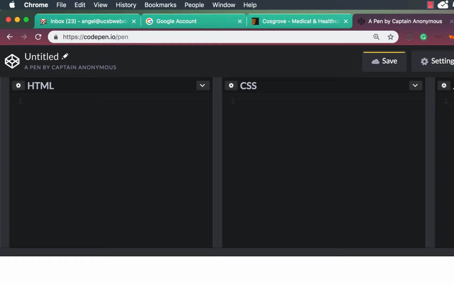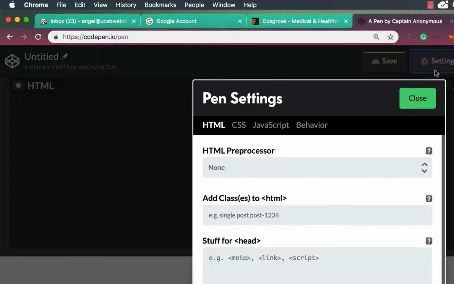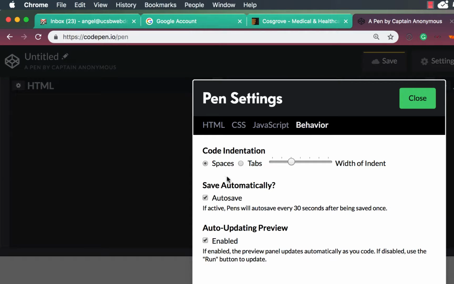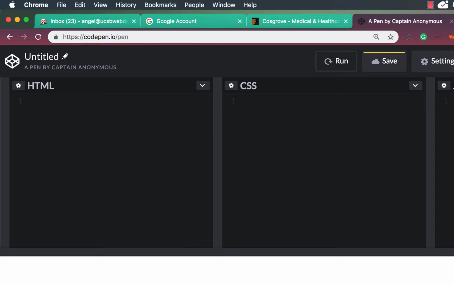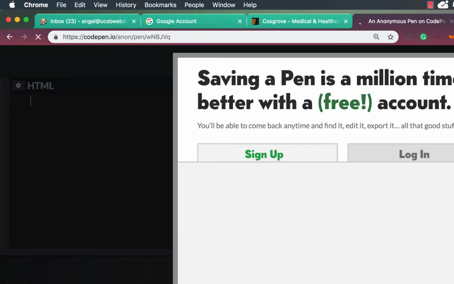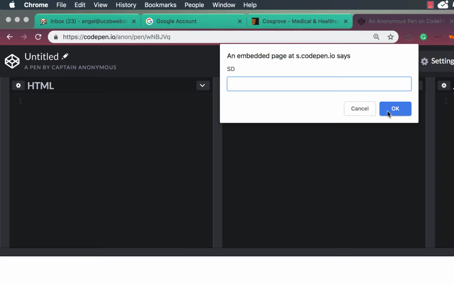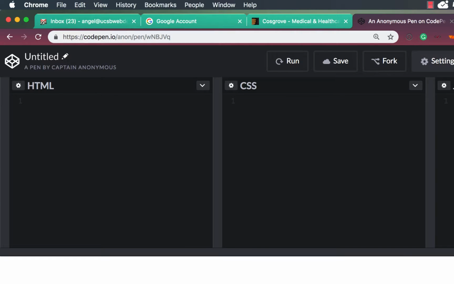By the way, that's going to keep happening with alerts and prompts. So to stop that from happening, you go to Settings, Behavior, Auto Updating Preview. I check that off. And that way, only when I say run is it going to actually execute.